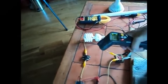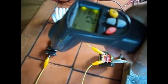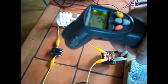Let's see how far we are here. 142 degrees, 130 degrees, 148. Pretty hot. It's getting hot there. At 158 degrees, water boils, if you don't know your temperature. Okay?